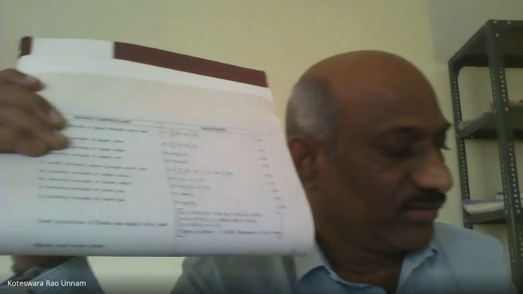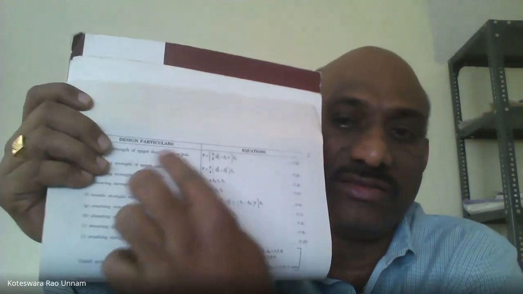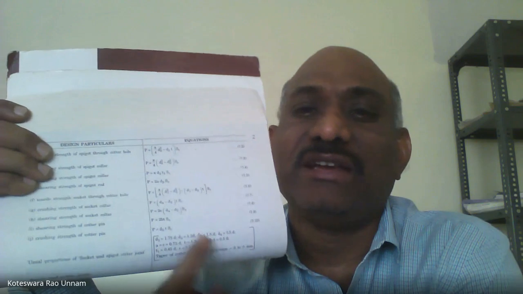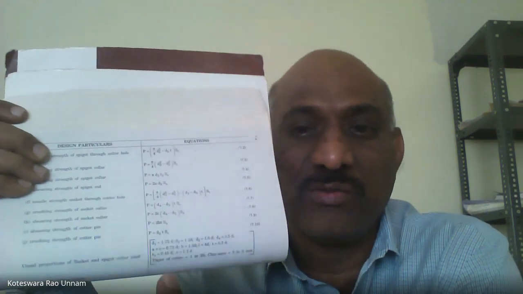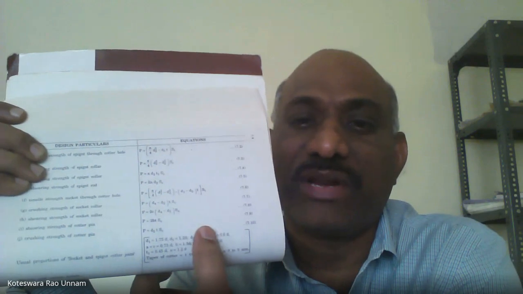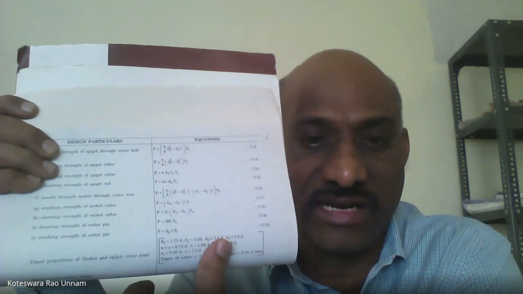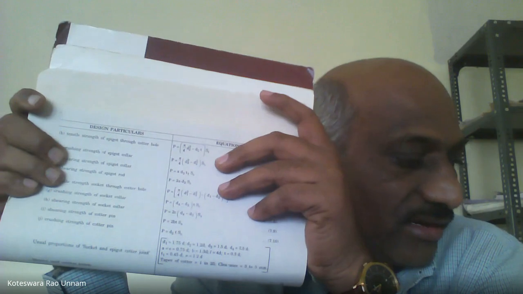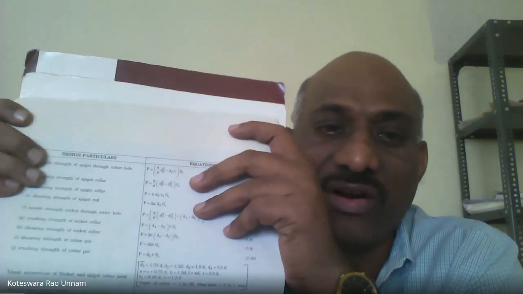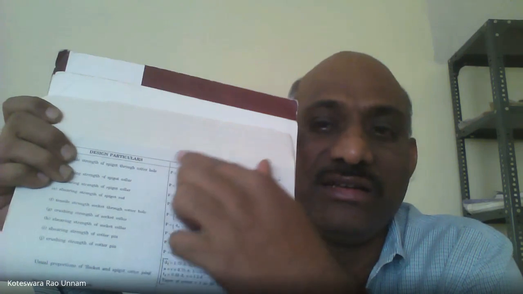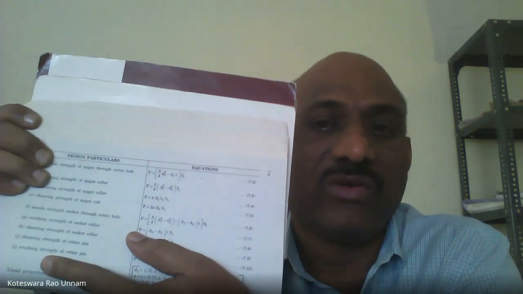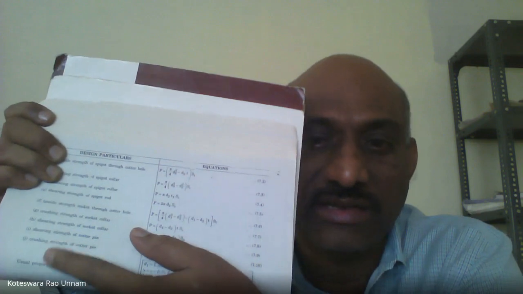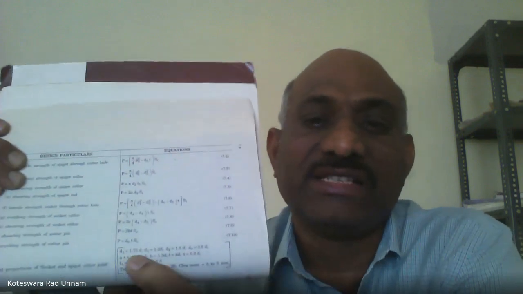But you have a question now. Why has he given two things? Here, to calculate all these dimensions, he has given all these formulas. But if you know the D value and use these empirical relations, you can easily calculate the dimensions also. But you cannot do it like that. Suppose in the examination you are asked to design a spigot and socket cotter joint. First you have to design based on these formulas only. Once you design it, next you need to check whether it satisfies these empirical relations or not.